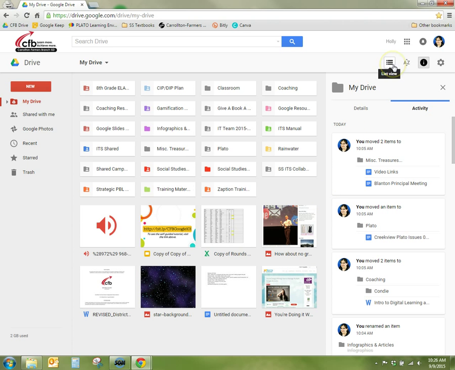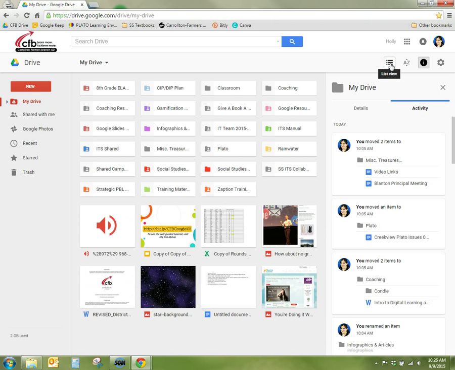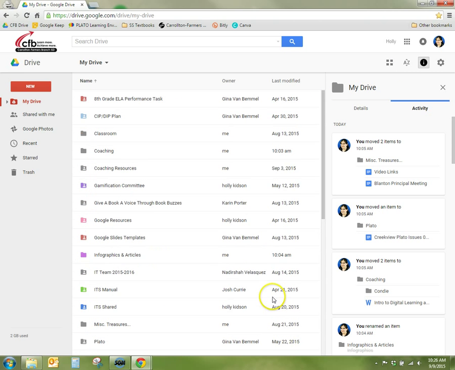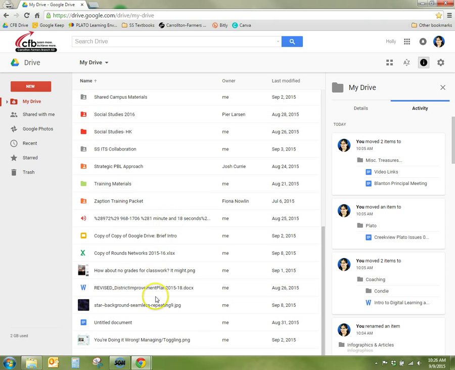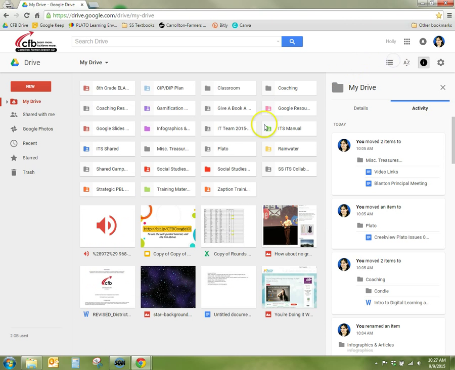You can change the organization of your Google Drive view by coming up here to this icon right here. It may look like this where it's kind of in a list, or it may look like this where it's in a grid. That just toggles between the two views. So here's where I started in the grid view. When I click on it, it says list view. Now you can see all my files are in a list. This is really just a personal preference. You can choose to have it in a list. You can choose to have it in a grid. I prefer the grid just because I like being able to see more of my documents at the same time.